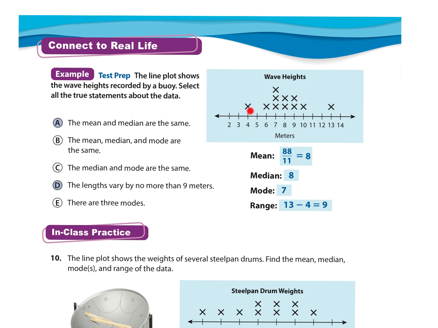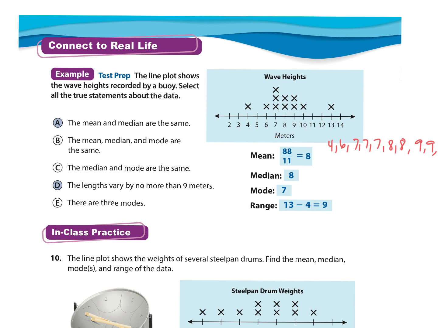So if I have 1 x above 4, that means that I have 4. If I was actually listing out my data, I would have 4, 6, because I have 1 x above 6, 7, 7, 7, 8, 8. Y'all see how that works? Each x represents how many of those pieces of data I have. 9, 9, and so on. So just by looking at this, my mode is easy to see. The mode is going to be the one that's the highest up. I have 3 7s, so 7 would be my mode.